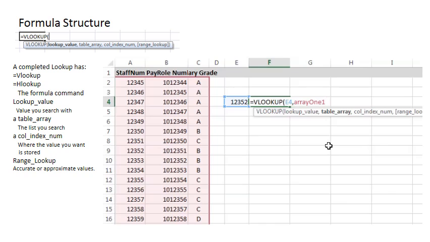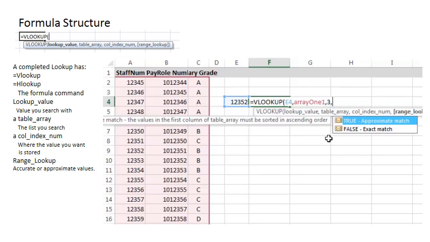Comma for the next part, which is the column index number. This array has 3 columns. Which column is going to return the value I'm looking for? I'm going to say column 3, which is here, the C column, because I want to find the staff number 12352's pay grade. So column 3. And then comma, and the last part of the formula, the range lookup. If we have TRUE, it's an approximate match.